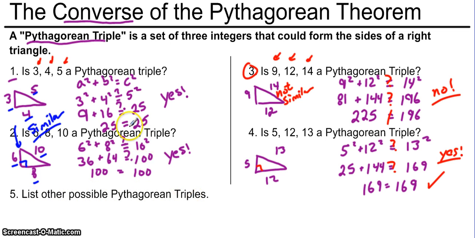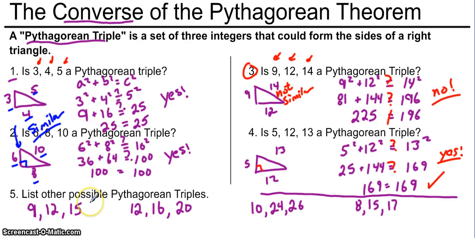As a hint, all you need to do is take one of the previous Pythagorean triples we've found, like 3, 4, 5, or 5, 12, 13, and multiply all the sides by a certain number to get another similar right triangle. Go ahead and try that by pausing the video now. The answers will be on the screen in 3, 2, 1. Please make sure you actually tried this one.